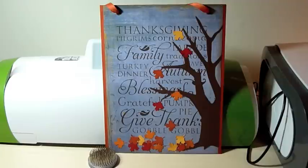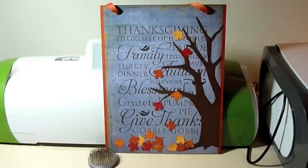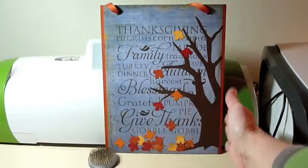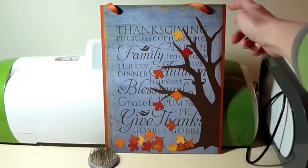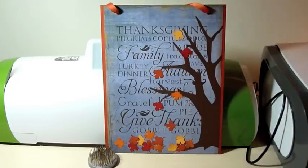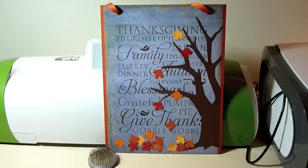Okay, so this is what the finished wall hanging looks like. What I have here is the paper that I printed on my Imagine. You can see it's nicely centered. I just trimmed it down. Came in from this side and made it 8 inches, and I went up from the bottom to make it 11 inches. This is just an 8.5 by 11 piece of orange cardstock. And then I made a tree using my Paper Doll Dress Up cartridge, cut that at 8 inches, and just used half of it. And then all the little leaves are from Art Philosophy, and they're cut at 1 inch.